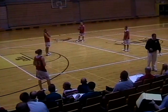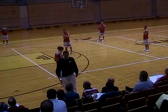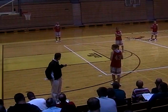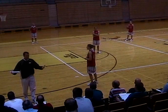Now, we like the whole idea of designating a flasher because if you designate the flasher, the other players are more likely to look for them. I like this better than just flashing somebody from a natural spot, because if you just play high-low and flash somebody low to high, zones can easily make that match.